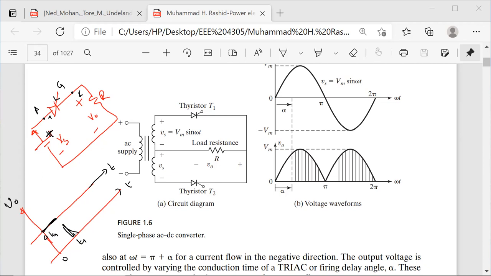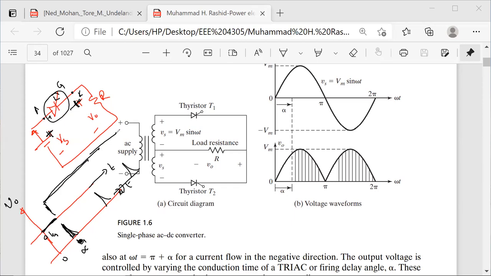And when you apply a pulse here to turn on the thyristor, the condition is that it must be forward biased and you must give a firing pulse. If it is omega t, we can say that at omega t equal to alpha, we have applied a firing pulse, and only then will the thyristor be conducting. If it works as an ideal switch, what will be the voltage V0? VS, yes. Once it is conducting, if you apply any pulse, nothing will change. It will be conducting forever.